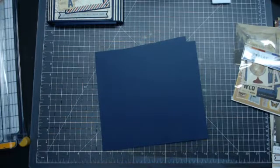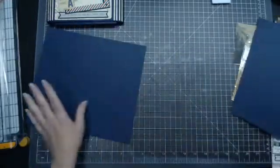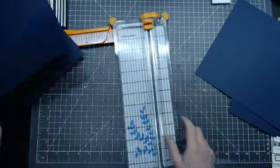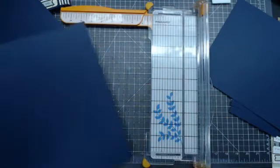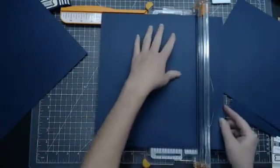So first of all, we're going to take 1 piece of cardstock. And I can tell you exactly how to cut this. Because if you cut it exactly the way I tell you, that's how you're going to get this project to work out. I'm probably going to make another one. Okay, let's just do this. So we're going to take our first sheet of cardstock. Everybody got their pen and paper, I hope. Pencil and paper. All right. So our first piece, we're going to cut it first at 9 inches.